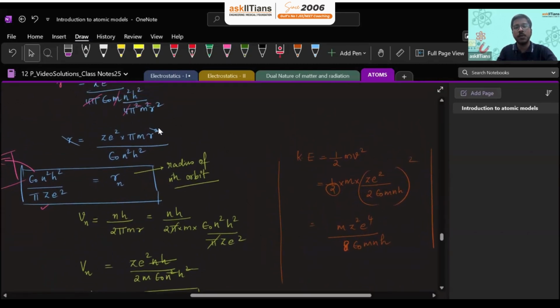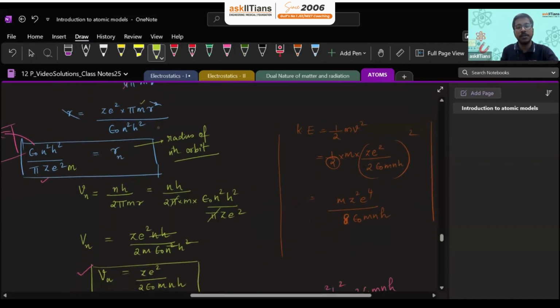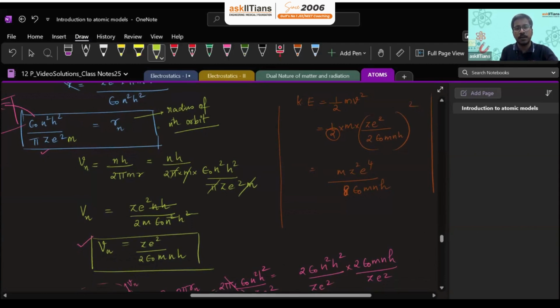Okay, there is a small error that we made over here, that we forgot to write this m here. We forgot to carry this m to the denominator while we were calculating the radius. So this will be pi z e square into m. Sorry for that. And we have to take this m along here. So this expression becomes epsilon naught. If you put this m here as well, this m gets cancelled here.